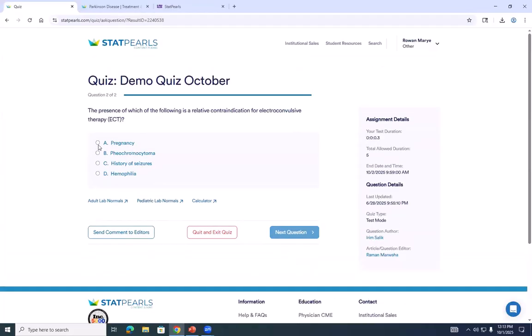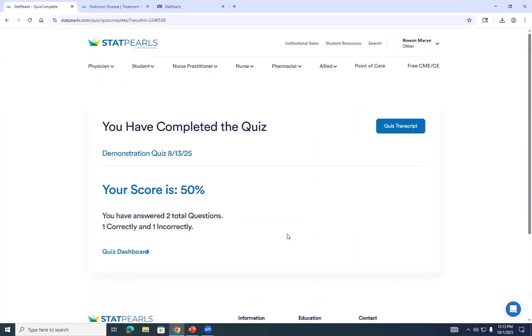Same thing. Yeah, we'll say that seems like that might be right. I don't know. We'll find out. As you can see, my test duration timer has reset. So like I said, don't trust that. And I've completed the quiz. I got 50%, which I feel is pretty good for a librarian. And that's basically it. Mostly, taking a quiz works pretty much like you expect, other than the warning about the timer.